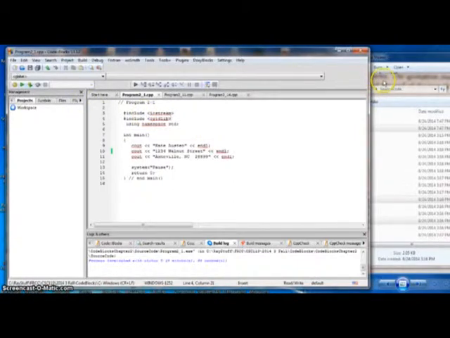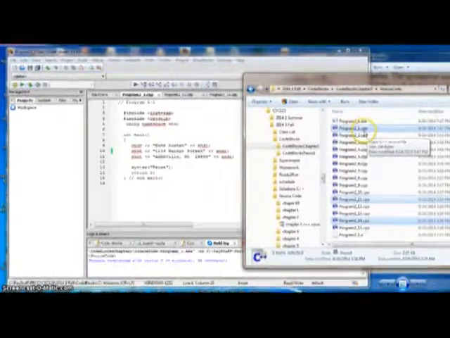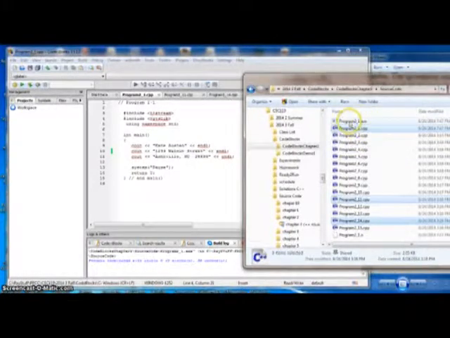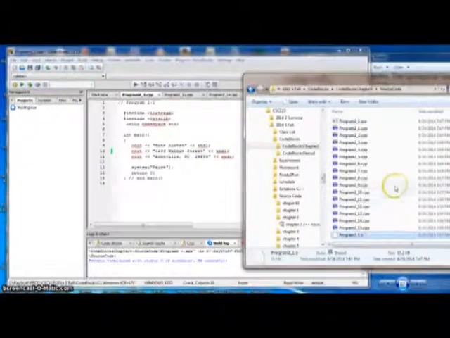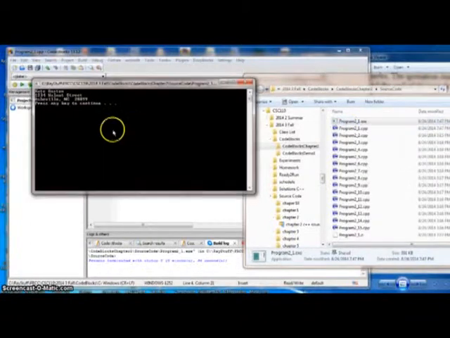Now the other thing that I want to show you is that here's our program back where we had the programs all loaded. We have program 2_1. Here was our source code, but now we have an executable file, and we also have this object file for 2_1. Let's go ahead and right mouse click on this, open it up. It should execute just fine. There it is. So you get the same thing.